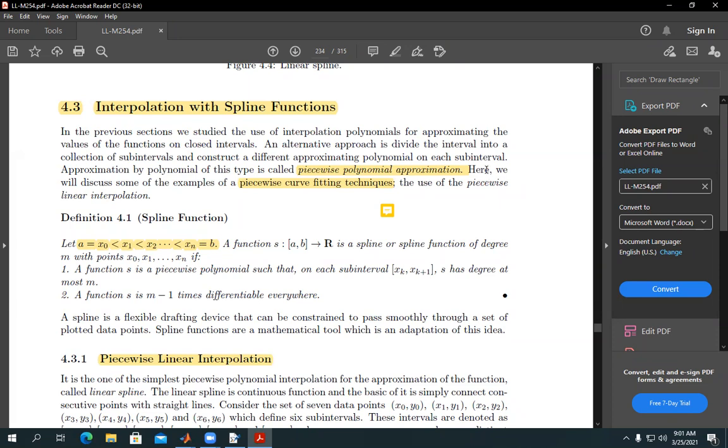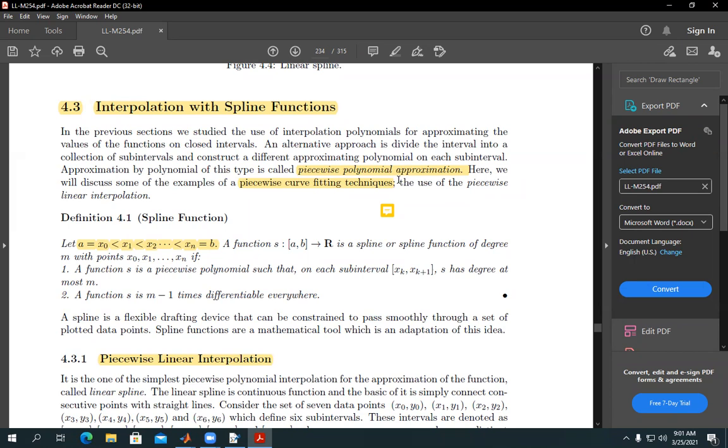Sometimes we also call this piecewise polynomial approximation. And what is the simple meaning of this? That means we apply the linear interpolation, which we already did. We applied linear interpolation in the case of the Lagrange polynomial and the Newton polynomial. When we apply linear interpolation, we need only 2 points, x0 and x1, selecting the best points with the condition that the interpolating point must be inside the interval. And then we do the calculation and we get the answer.